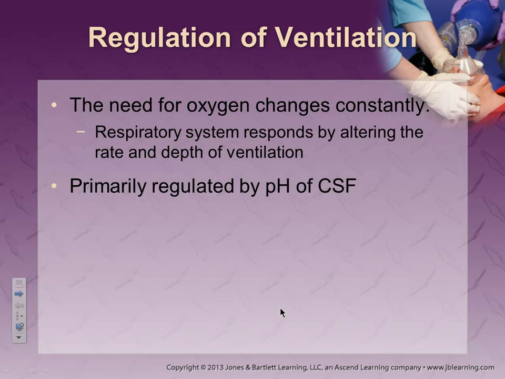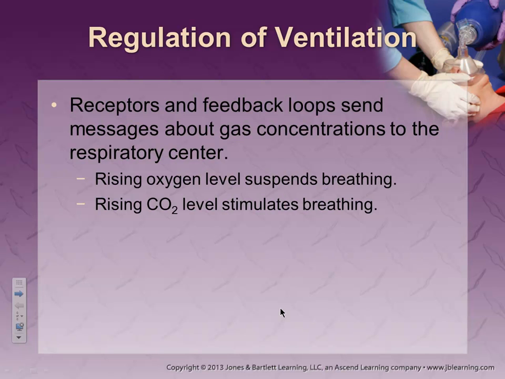This is going to be directly related to the amount of CO2 dissolved in the plasma portion of the blood. So that's what these receptors are going to be looking at, the amount of CO2. This whole feedback mechanism is pretty complex, and we're not going to get super deep into it. Pretty much they send messages to the respiratory center. Where's the respiratory center? The medulla and the pons.